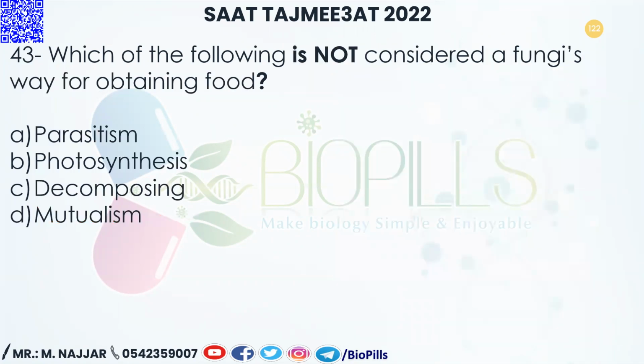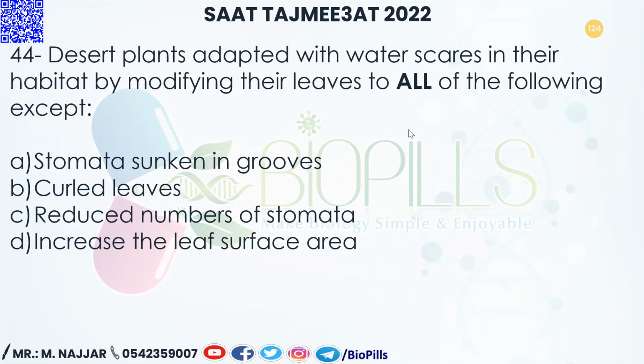Question number 43. Which of the following is not considered a fungal way of obtaining food? It is not a new question, by the way. A, parasitism. B, photosynthesis. C, decomposition. D, mutualism. For sure, there is no way for fungi to be photosynthetic because they lack any photosynthetic pigment. So it can be a parasite, a decomposer, a mutualist, but never photosynthetic.